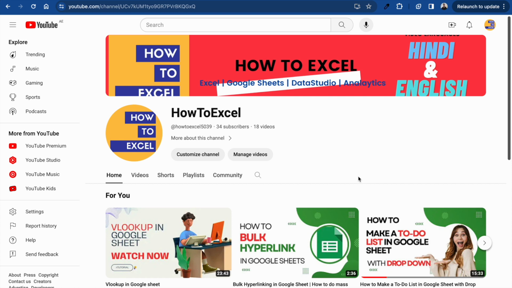So first of all, you need to create a Google Form whenever you need multiple responses, right? Like if you are in college, school, or if you are doing any kind of survey, or you are working for an event, or anywhere where you need multiple responses from multiple people, like their email ID, name, phone number, address, and any kind of details you want. So whenever you need these kind of survey responses or any kind of details from multiple users, you first of all create a Google form, and then you share the link of that form to different people.